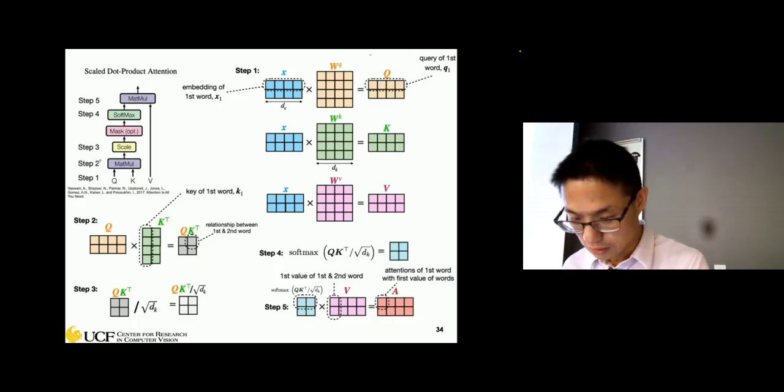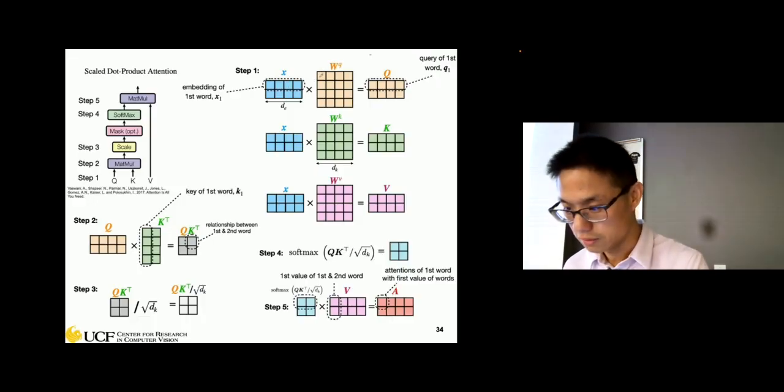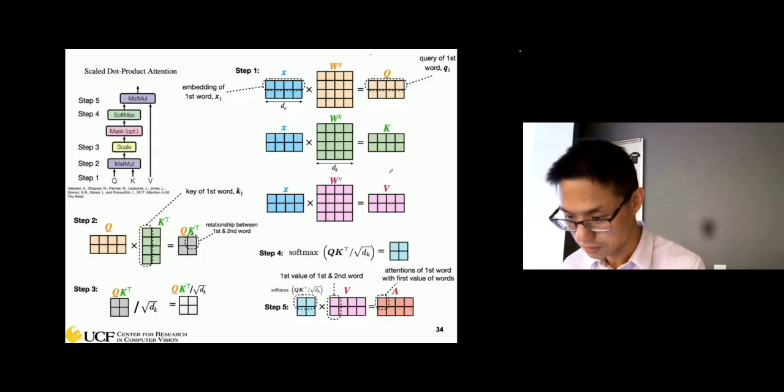Okay. So here, we use this kind of figure to summarize all these different steps. You basically have all these steps in their original scale, the dot product attention, and this is the input. So you have two word embeddings, where each row indicates a word embedding. Then you have these projection matrices, 3 of them, and you project the original input into 3 different subspaces, indicated with Q, K, and V, with different weights as we discussed.